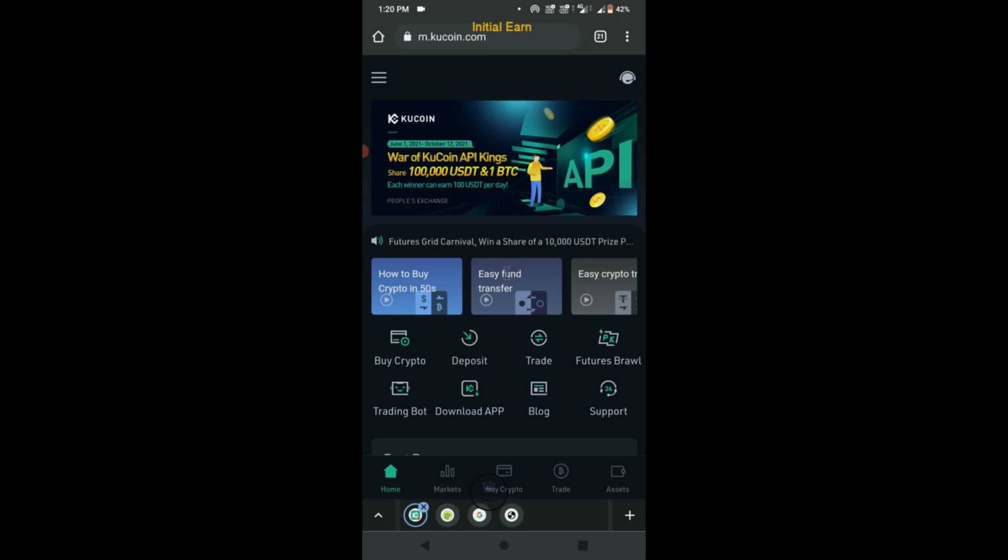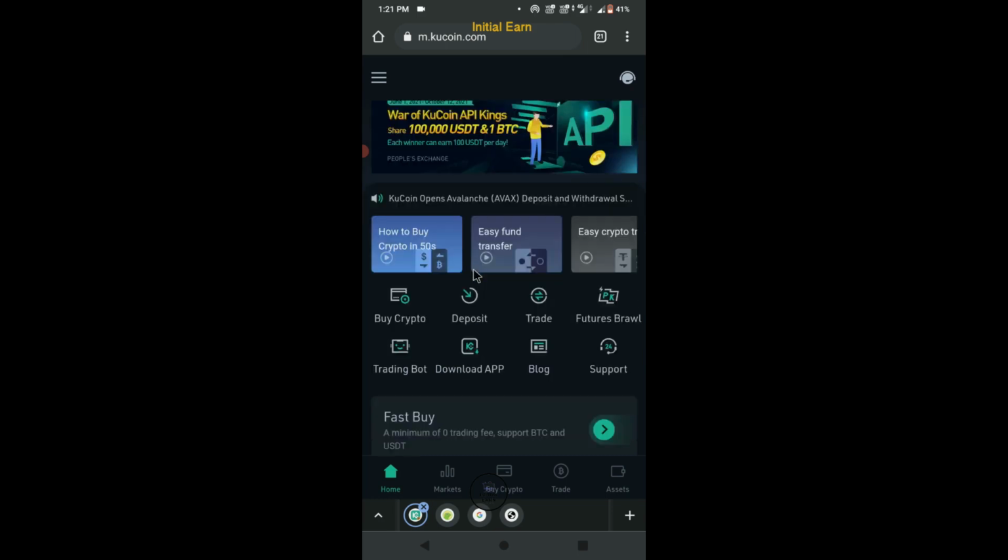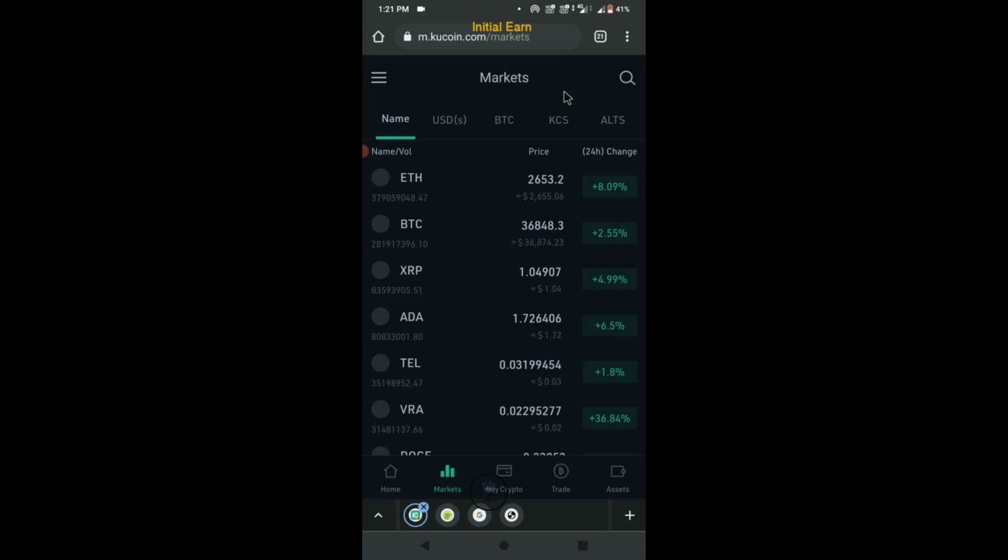And there you just copy a link and paste that link in your web browser, and you will come to this page. Once you come to this page, we can see the interface of KuCoin, and one of the big reasons is that it has listed all types of global altcoins. In the market section, we can see all types of global coins listed in KuCoin.